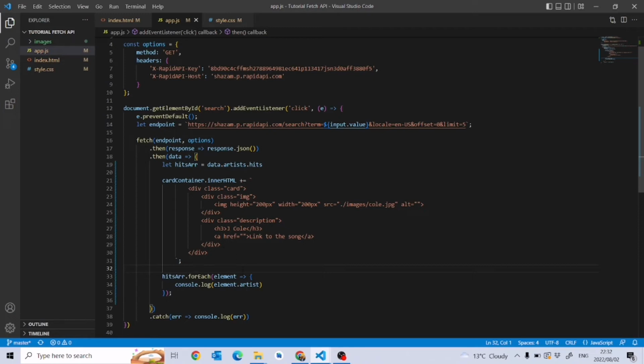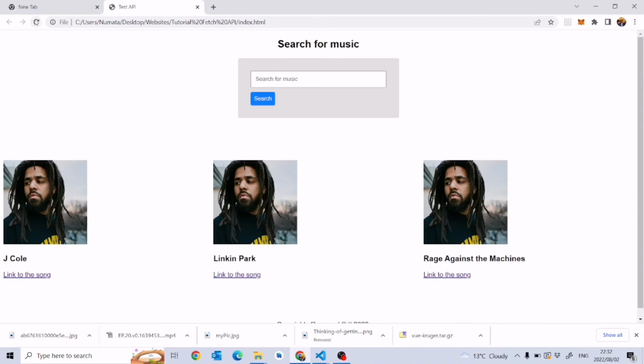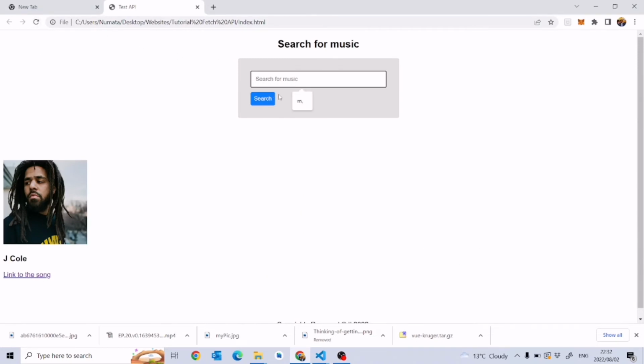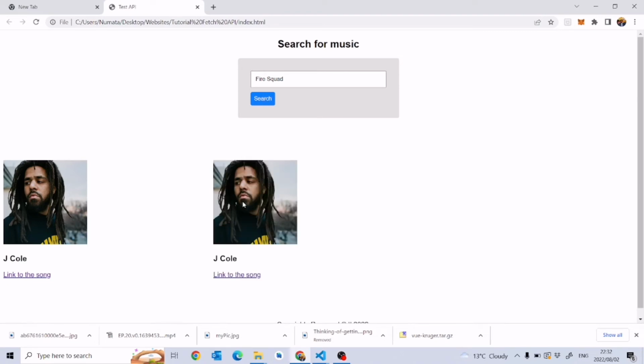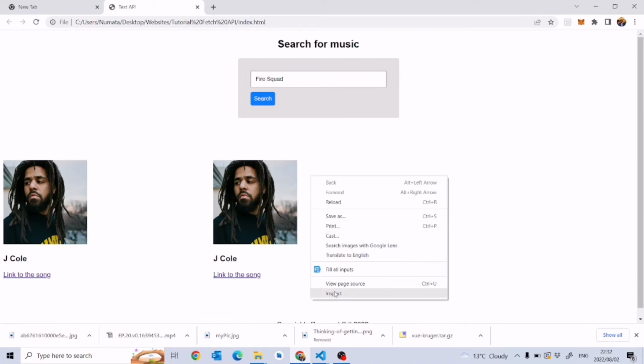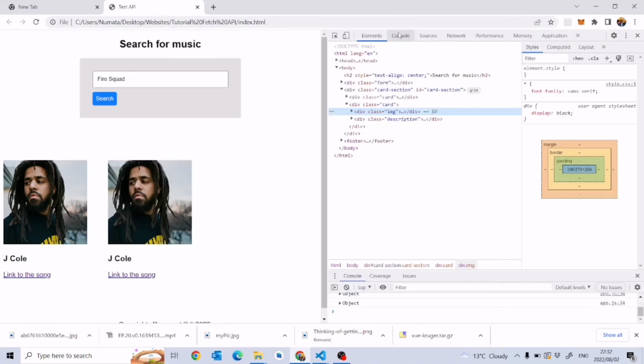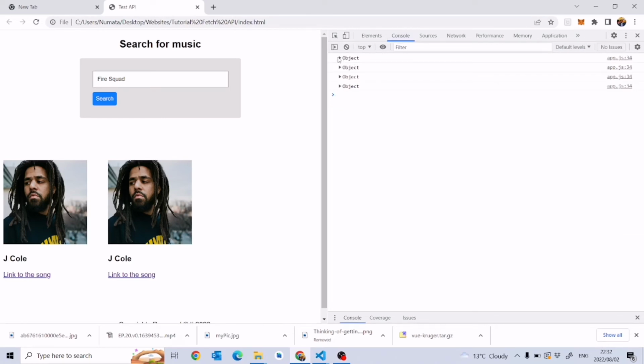So I'm gonna go back there, and I'm gonna say, fire squad. Now that is gonna be rendered again, right? But why is it being rendered once? Let's go back to the code. So essentially here we're getting object, object, object, object, but here we're getting that JCO image back only once.